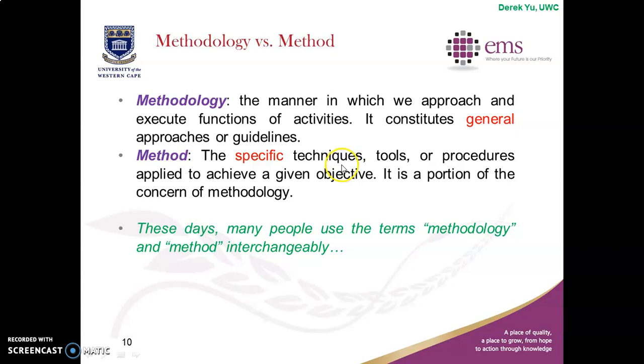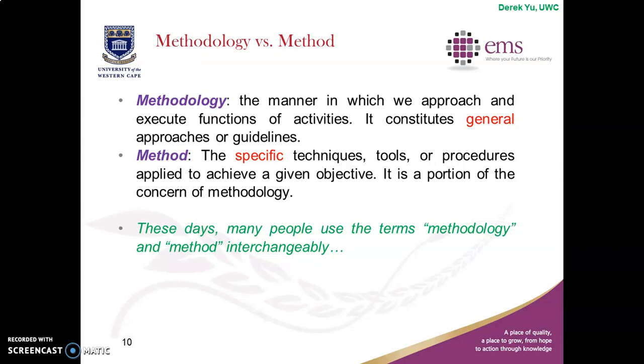Method stands for the specific techniques, tools, procedures applied to achieve a given objective. It is part of the methodology. So in other words, methods, strictly speaking, is part of your chapter 3 of your research essay, when you have to explain the data analysis methods that you adopt for your research essay. So for instance, in the method section, you have to say that, for example, I'm going to use the census data to conduct some descriptive statistical analysis on proportion of households with tap water, with electricity in the dwelling, and then I will run OLS regressions. So it stands for methods.